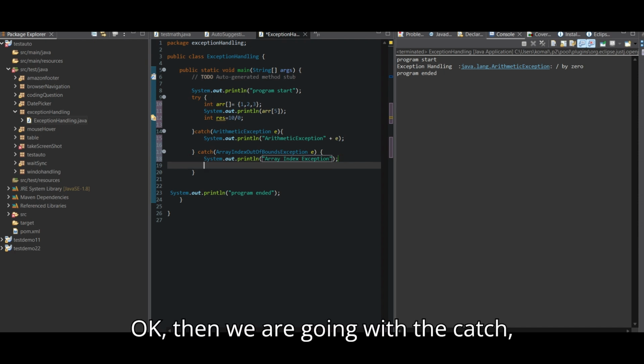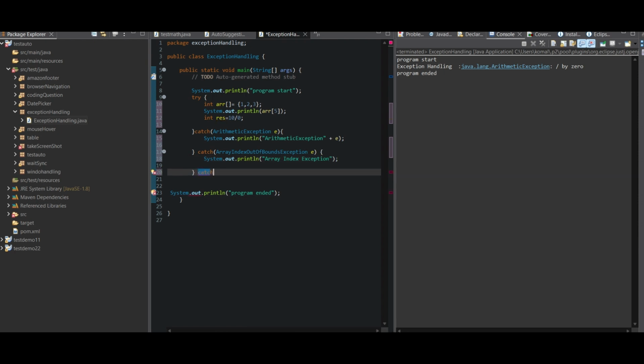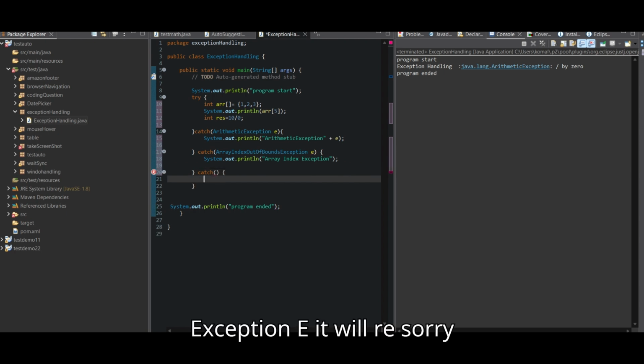Then we go with another catch, Exception e.